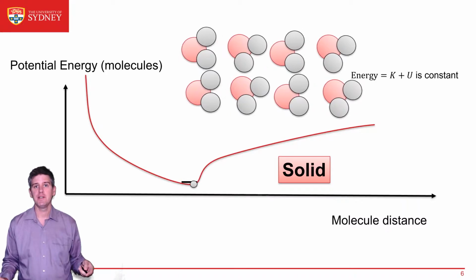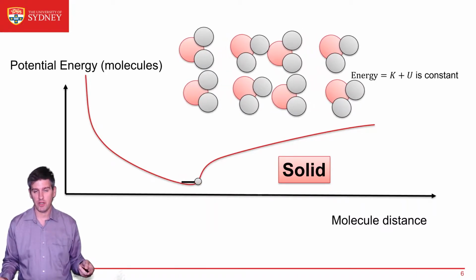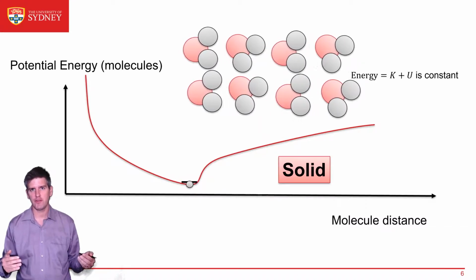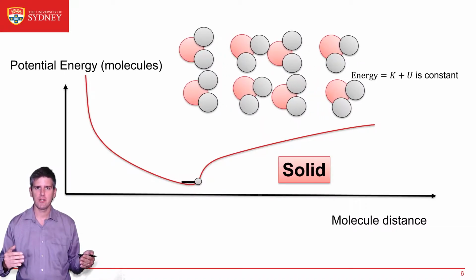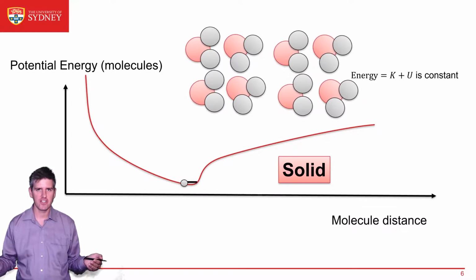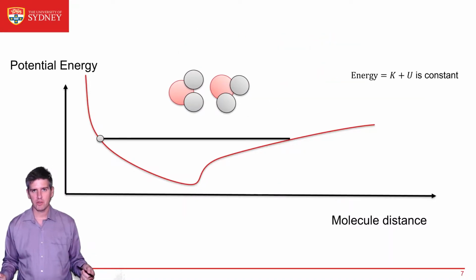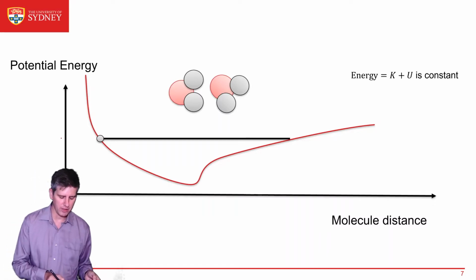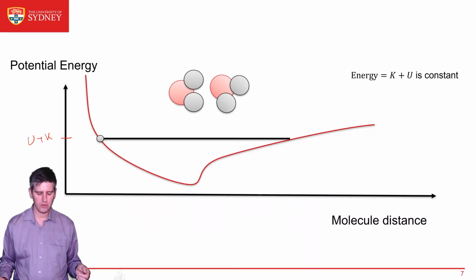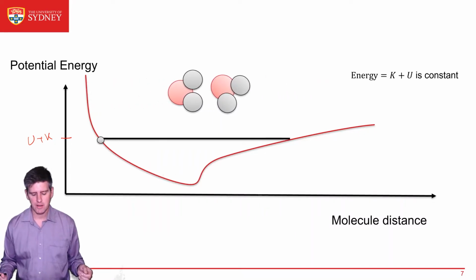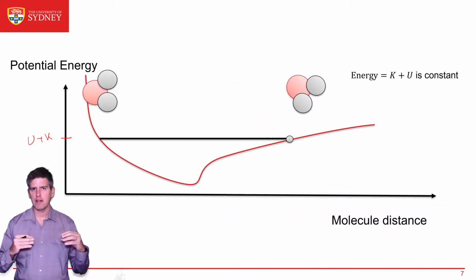Now, if the energy of the set of molecules is increased, and the way that happens is through heating. We'll see soon enough that the temperature correlates with the agitation of molecules. The higher the temperature is, the more kinetic energy there is available. So if the molecules now have a higher energy, they will be able to oscillate wider. For example, if the total energy U plus K is around here, the molecule will oscillate between those two faraway positions. They're still bound together, but very weakly so.